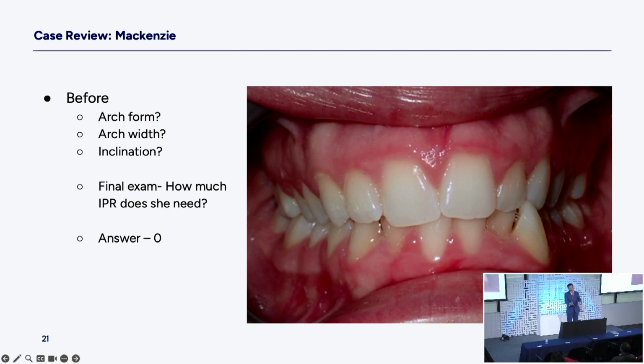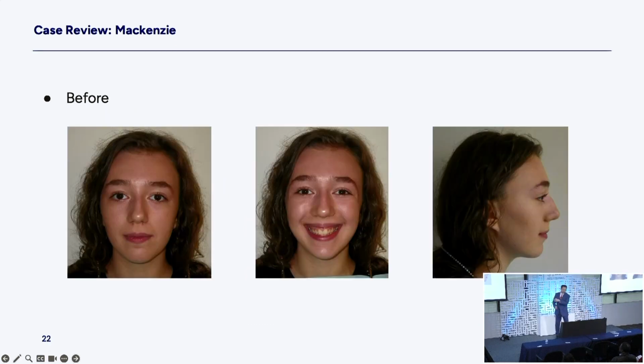And I know you're looking at that and going, well, maybe he should show us more pictures. They're coming. But what I just showed to you, which you can do with every single patient going forward, is I can give you your diagnosis off of 1 photo. So can you. You should have an impression of the arch form off that photograph. You'll be right most of the time, right? How about the arch width? Yeah, you'll be right most of the time. The inclination, you have that in this photograph. And then right away you know. From a single photograph, you could make your diagnostics and go into this case. But we'll show you all of them anyway.